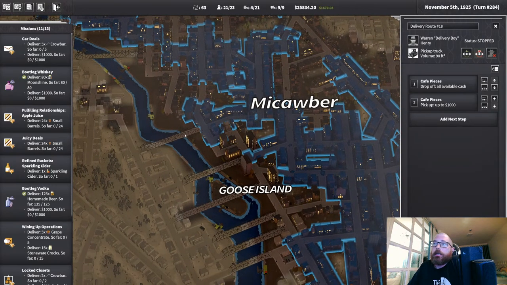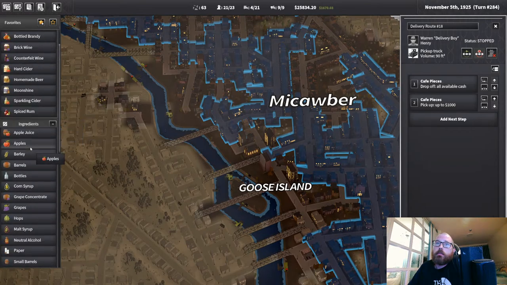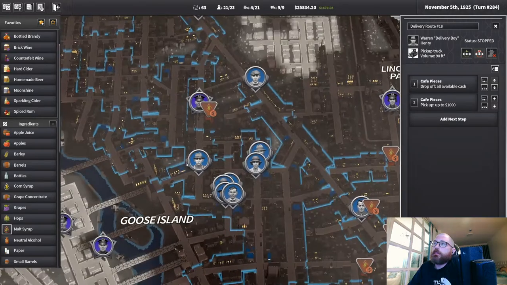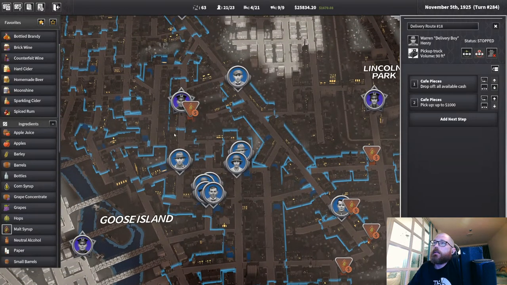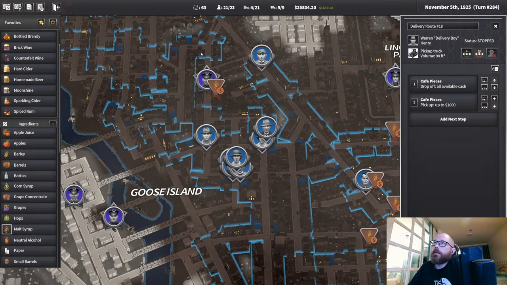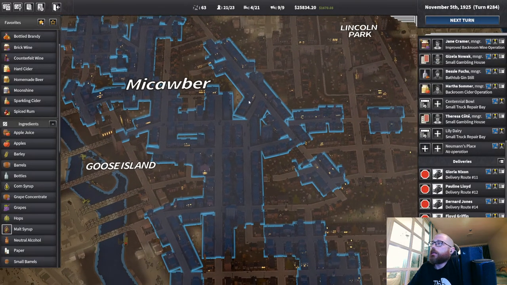Let's check the overlay again. I believe I have a couple sources. We need corn syrup, malt syrup, and apple juice. Malt syrup where? I said malt syrup at Dow. Okay. Huh. I wonder if I could put that. He's coming up here for repairs. Malt syrup would go here.